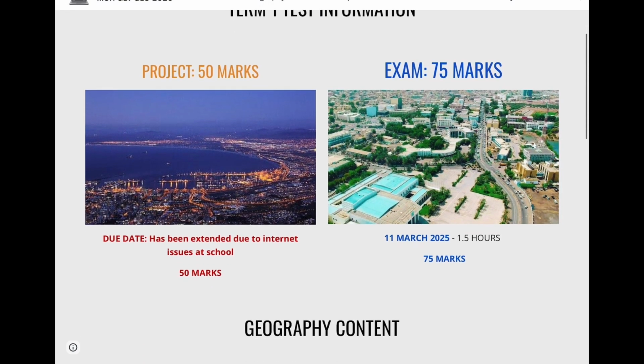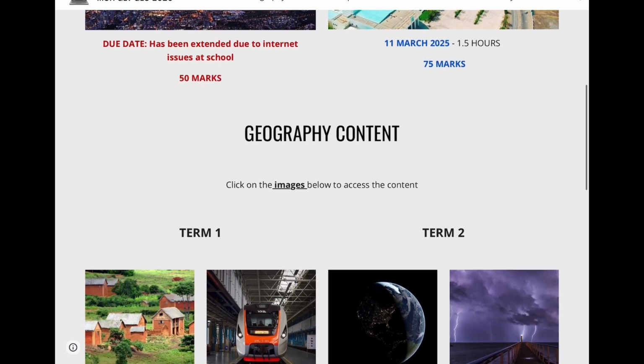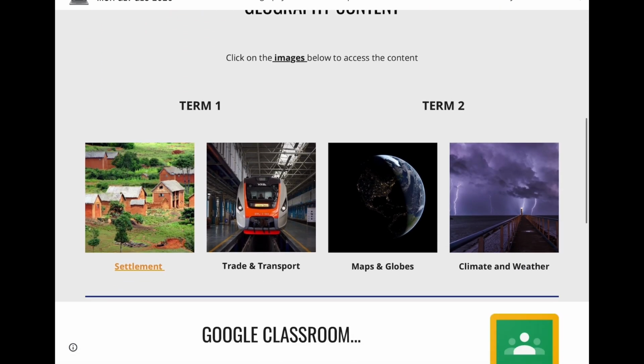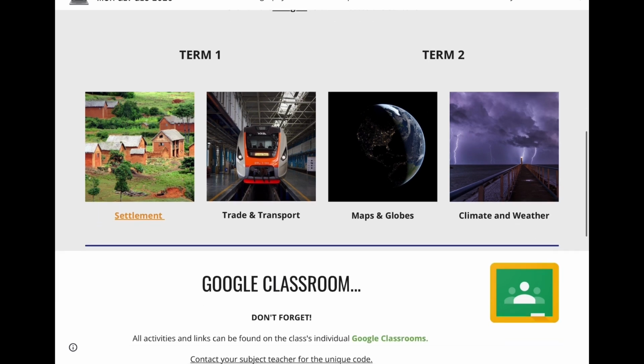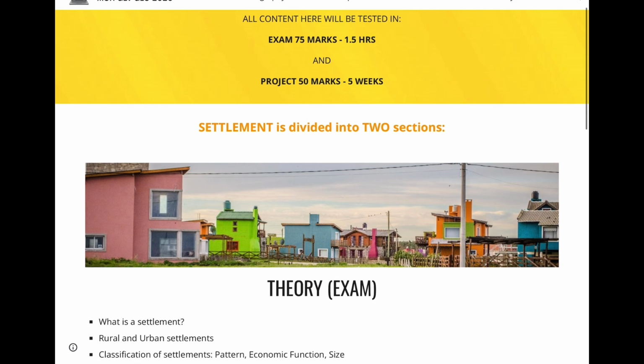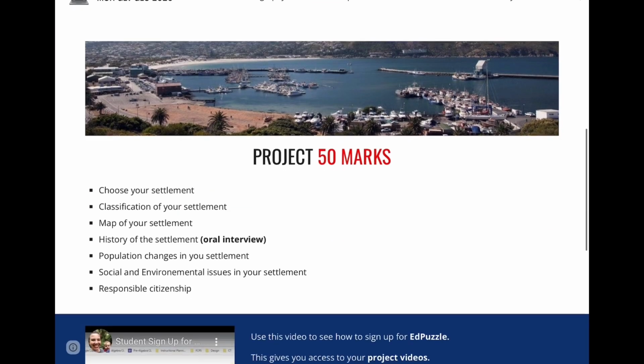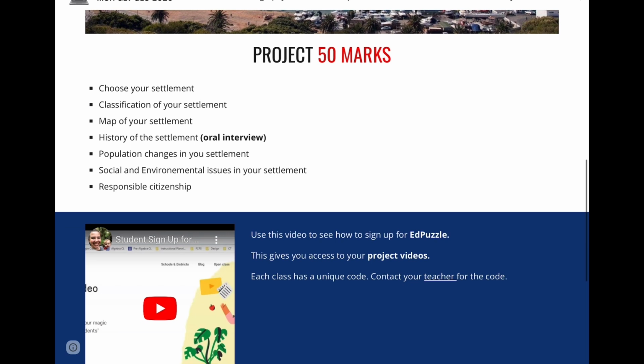Here we can see the project that we've spoken about, 50 marks, but learners will also be writing an exam for 75 marks on the 11th of March. If you scroll a bit further down, here you can see the content that we will be dealing with this year, and settlement is available to you. You can select settlement, and there you will see everything that will be in the theory exam and everything that is in the project exam.